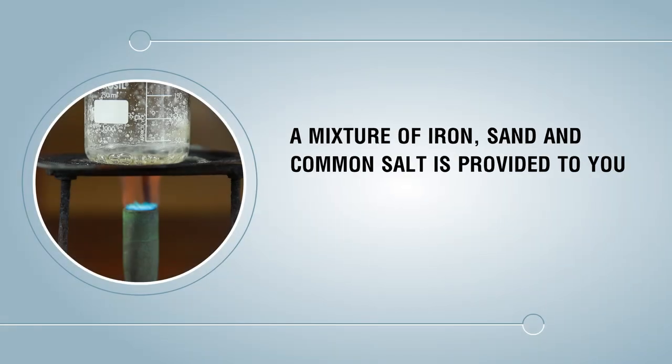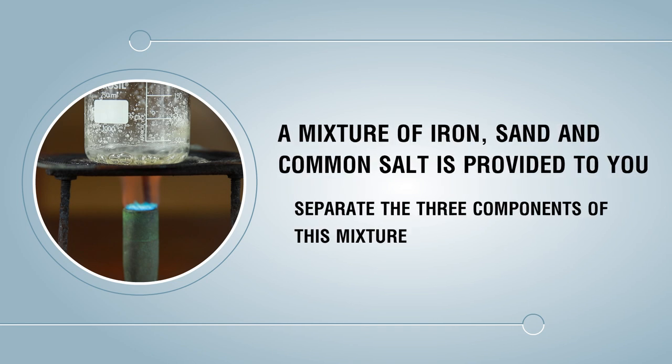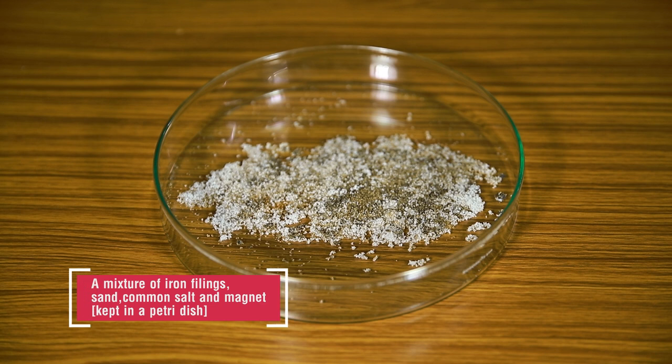A mixture of iron, sand, and common salt is provided to you. Separate the three components of this mixture. Materials required: a mixture of iron filings, sand, and common salt, magnet, kept in a petri dish.